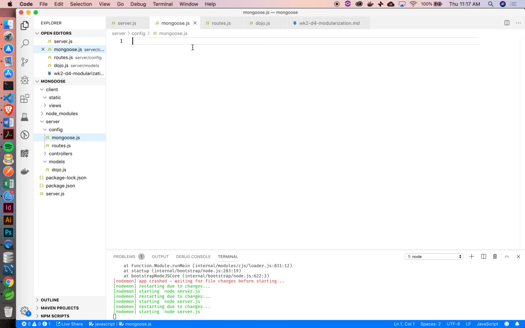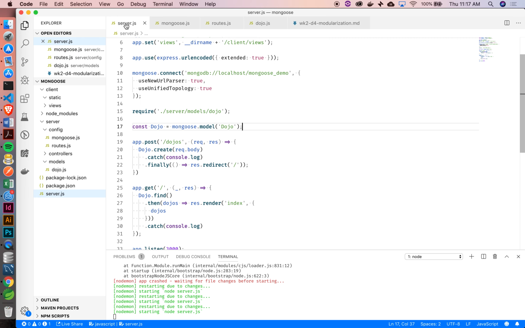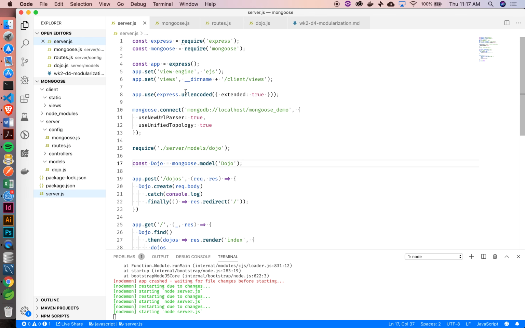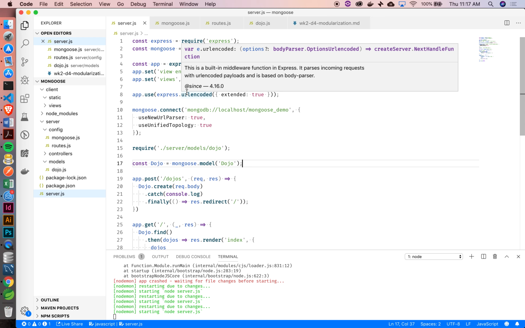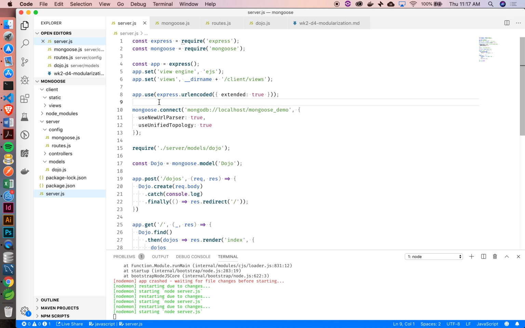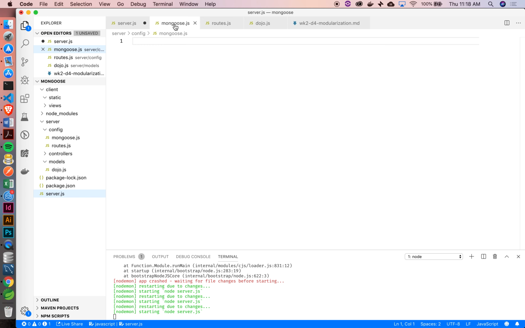So inside the mongoose file, I think the platform may have this slightly different. Do they leave the connection out here in server.js? That we've gotten so far. Oh, yikes. Like, it just doesn't tell you anything. Okay. They moved the connection into mongoose. Oh, they did? Okay. Yeah, and I was going to do that too. So I just wanted to see if I was being consistent with that or not. So let's just grab this mongoose.connect here, and we're going to drop that into the mongoose file itself.